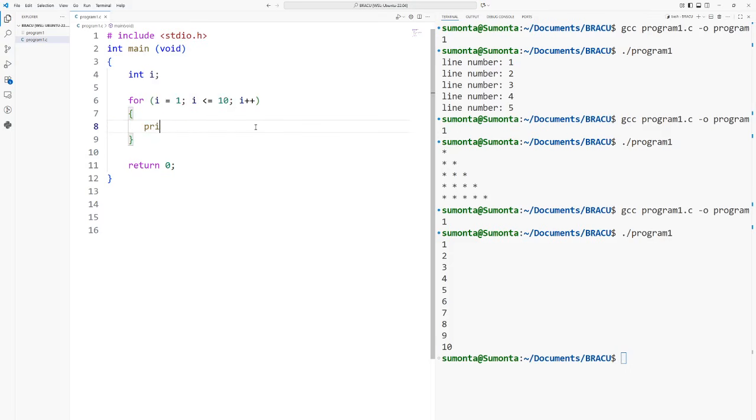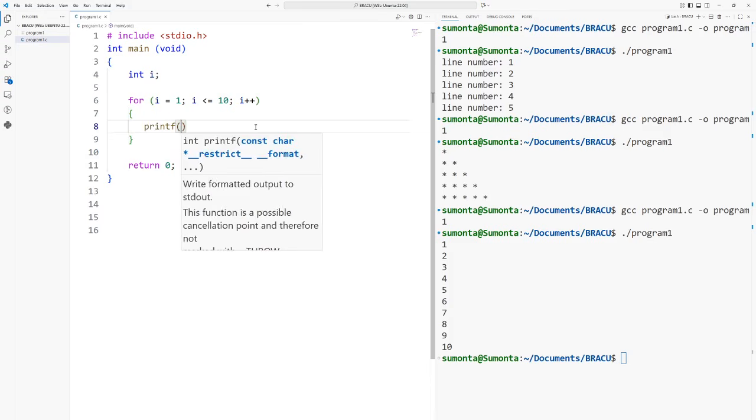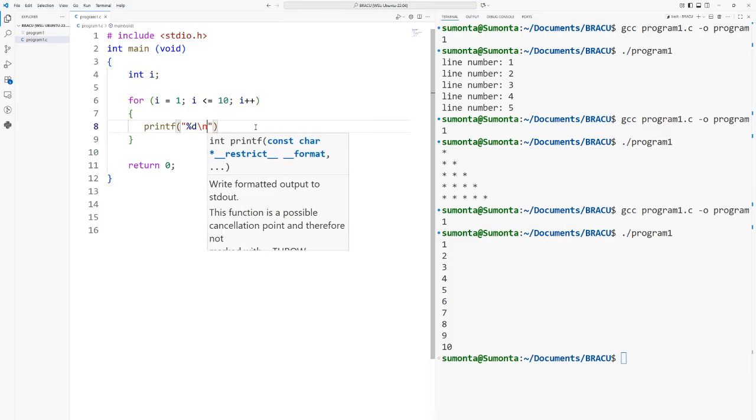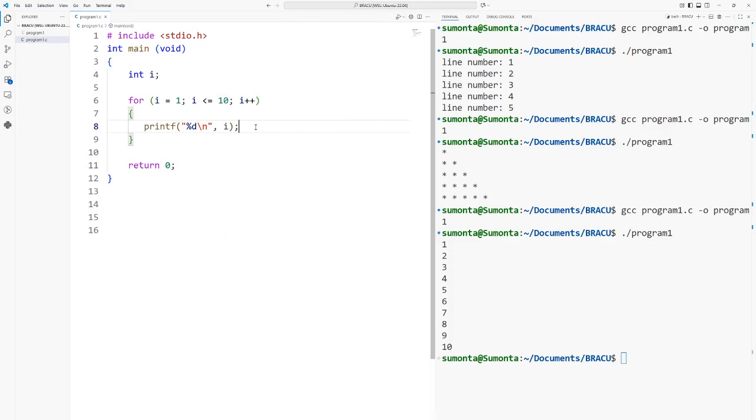So you can do this in this way. Printf, you print this number i. Before that you put a condition: if i equals 4, then you want to skip everything. You don't want to print it. For this iteration you can use continue.